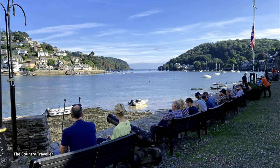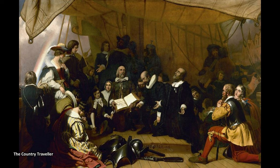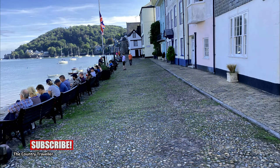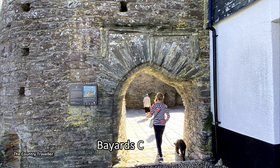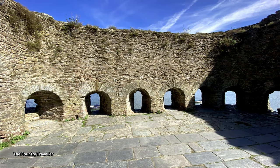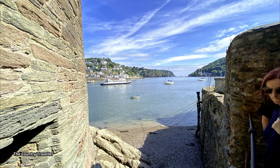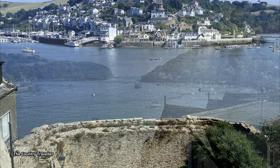This is Bayard's Cove. In 1620, the Pilgrim Fathers on the Mayflower and the Speedwell stopped at Dartmouth for repairs before setting off across the Atlantic — they anchored their boats here at Bayard's Cove. This lovely old cobbled street leads down to Bayard's Cove Fort, built in the 16th century as the last line of defence to protect the prosperous town of Dartmouth from attack. Dartmouth developed in the Middle Ages because of the value of the safe deep-water anchorage at the mouth of the Dart Estuary, and it became the main base for the wine trade with south-west France; later, the town continued to prosper with the growth of the cloth trade.